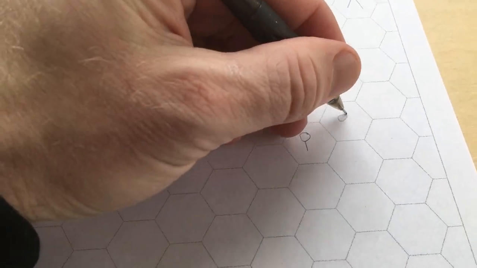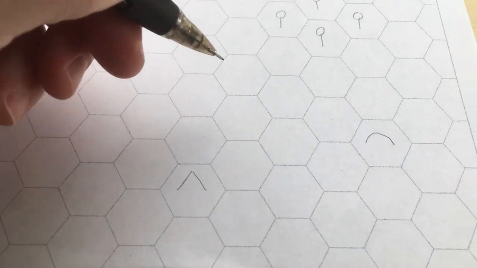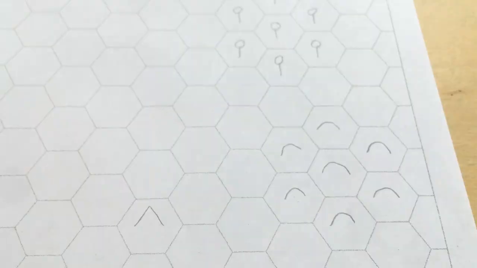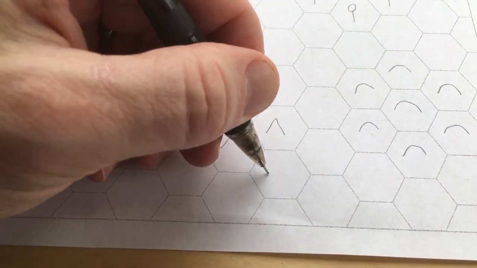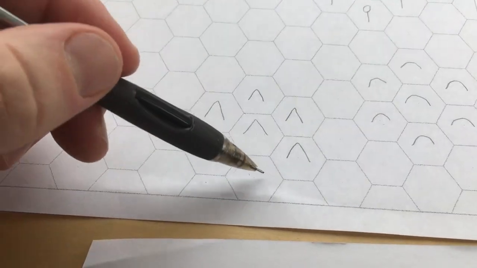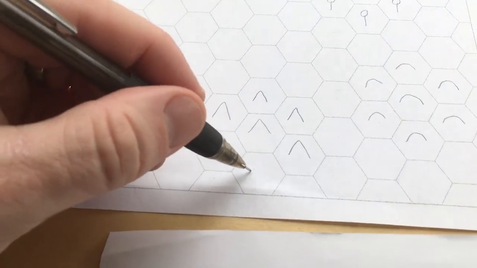This forest seed will become a forest. The hill will become hill lands, and this mountain. Now here, this hex is right on the edge. If at the end of the day I want this entire world to be surrounded by water, then I would just leave this one blank.